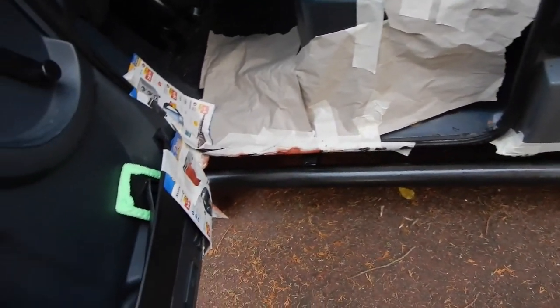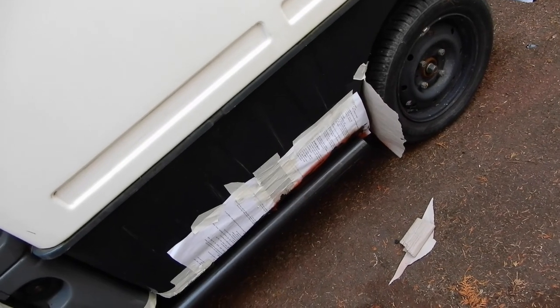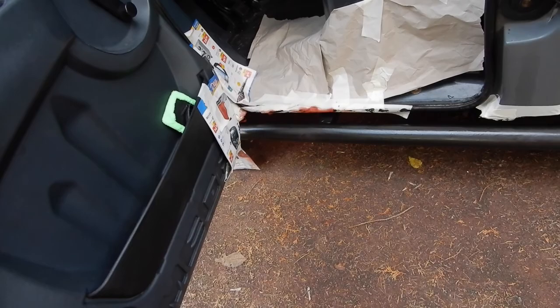And the other good thing is that because I spent so long on the floor, I was able to get a good look at the chassis underneath, and it's very sound. I hadn't quite realised, I never really bothered to look, to be honest. But yeah, it's okay.